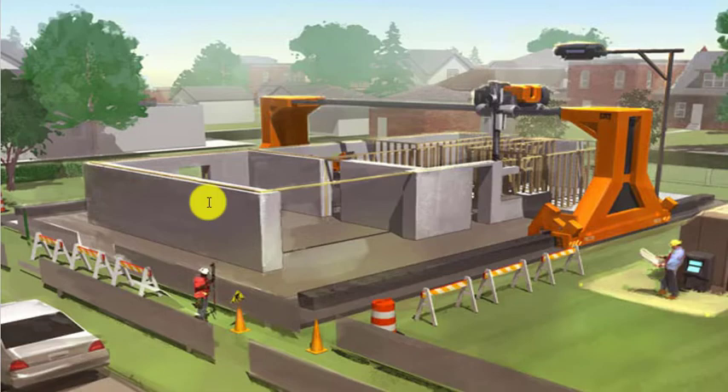By less time, I mean it takes very, very less time compared to other construction methods. In a moment I'll show you a video clip where a construction company completed a 1,900 square foot home in just eight hours. The 3D printing method enables the construction industry to build homes within hours instead of months.